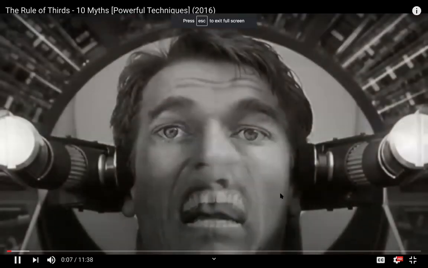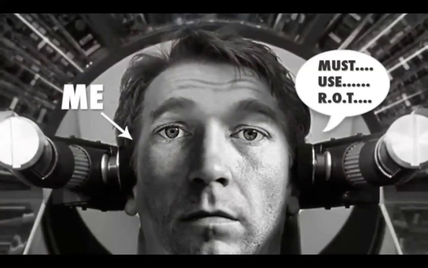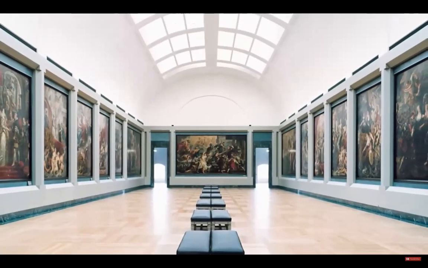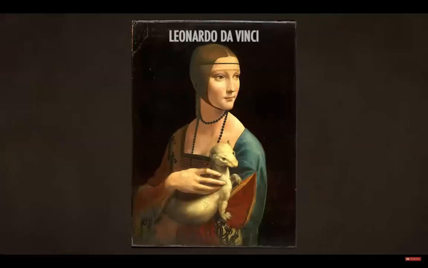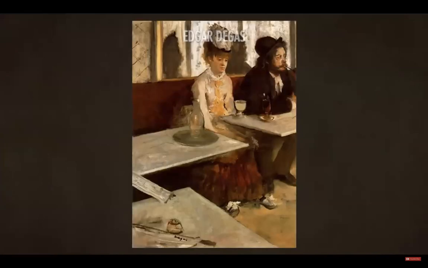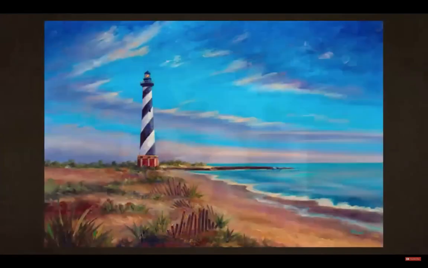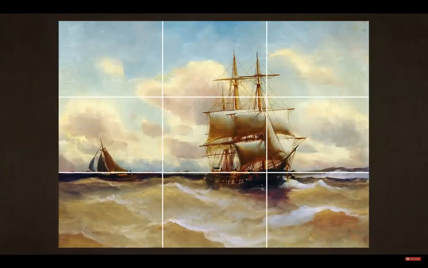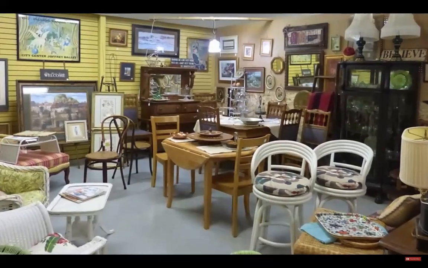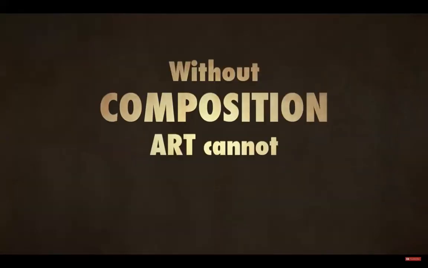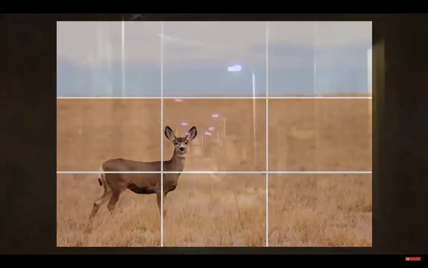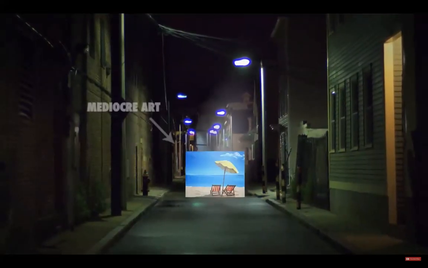Like many other artists, I was brainwashed into thinking that the rule of thirds was an acceptable method of composing an image. I guess that really depends on the standard of art you'd like to produce. Art at the master level like Da Vinci, Bouguereau, Degas, Rubens, or art like a Sunday painter whose goal is to hang their painting in the local antique store, not the prestigious gallery or museum. Without composition, art cannot flourish. And when using the rule of thirds to guide your composition, you'll end up in a dark alley waiting to be maliciously fondled by mediocre art.